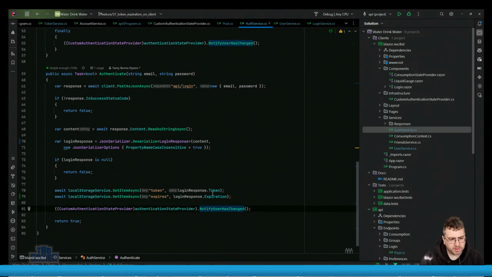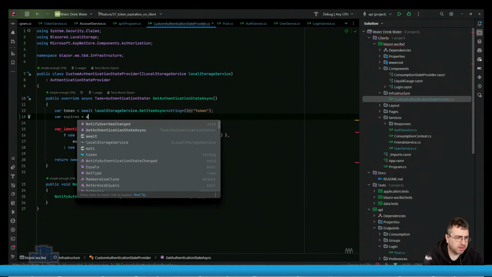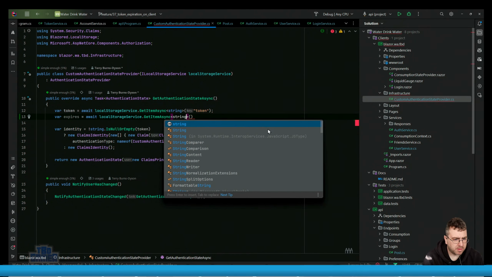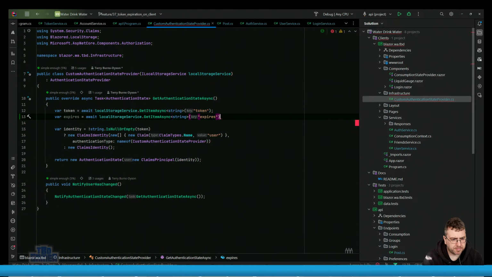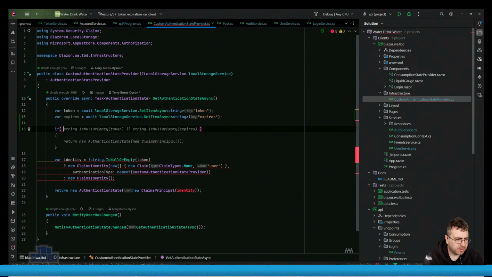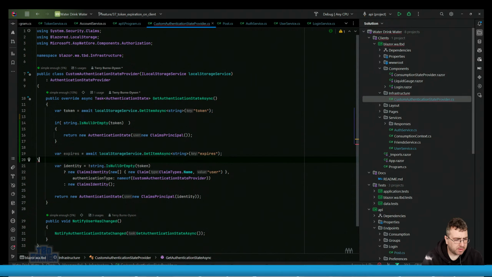So I don't see any harm in doing it that way. So we store the expiration at the same time. And then in here, actually, we kind of need to, then we know there's no, right.